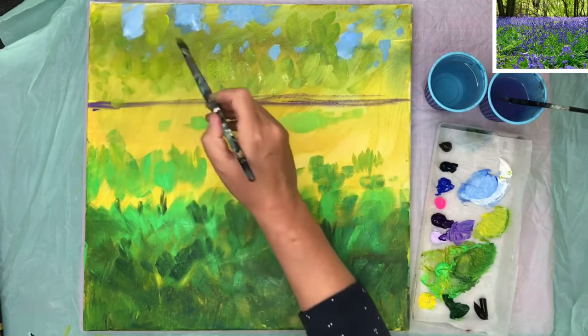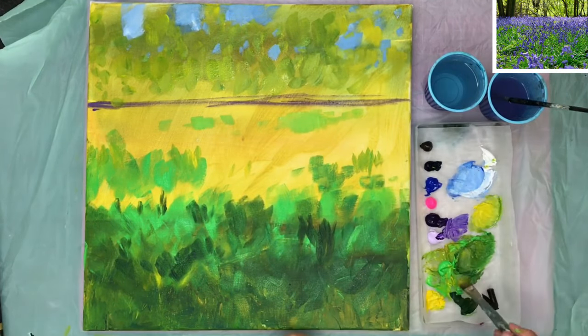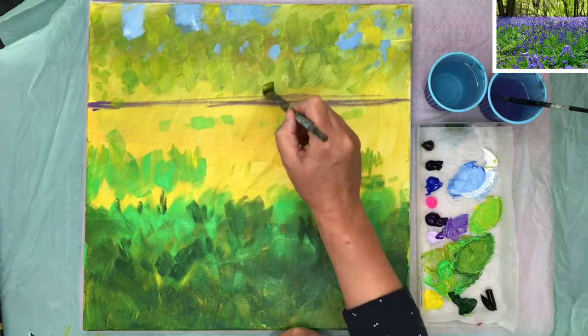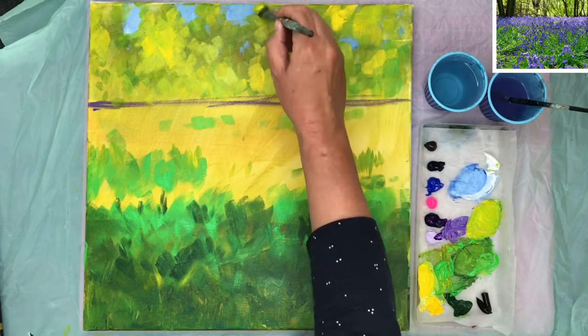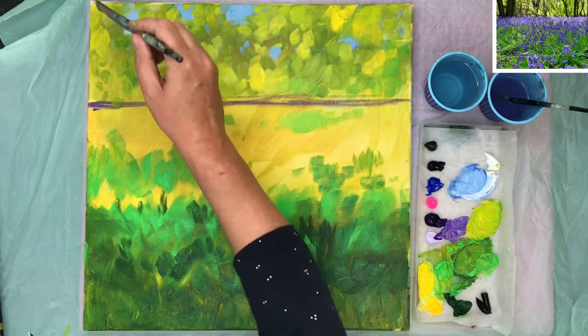Now I do paint very, very fast. My best stuff is always done fast, so I always have to remind myself to slow down when I'm teaching. So I've got those green areas there building up nicely. I'm just going to put a few more little marks in there, but I'm just creating the look of foliage in the background here. Also you can use not just the flat of your brush, you can use the tip of your brush as well, like that.